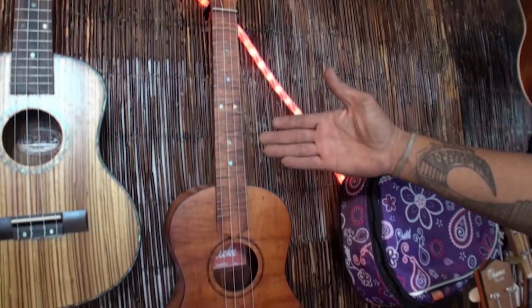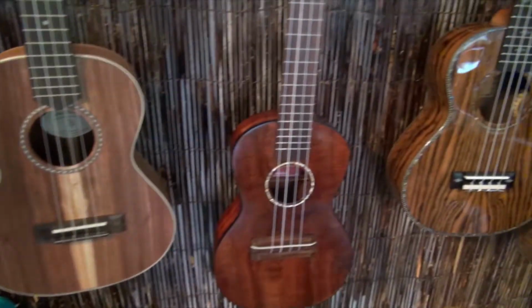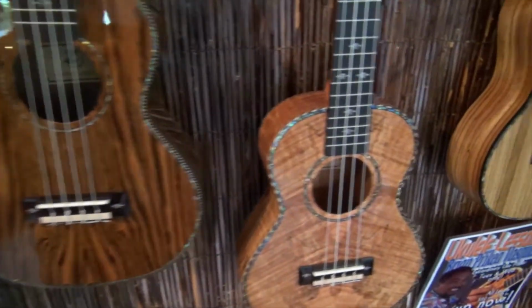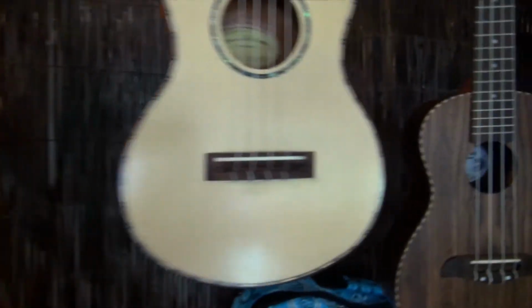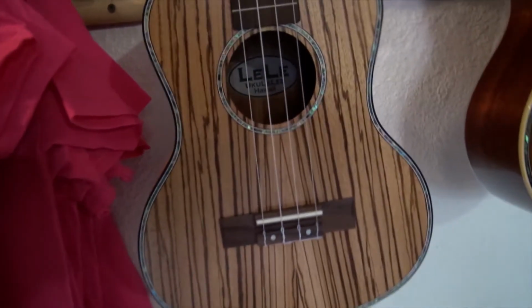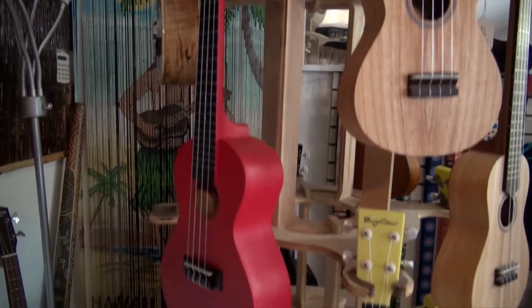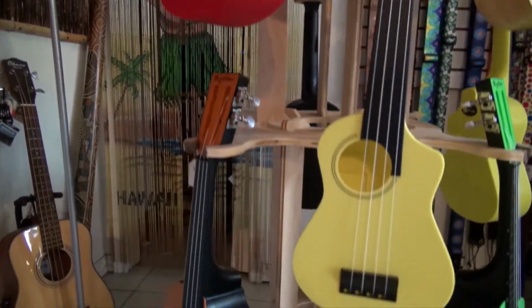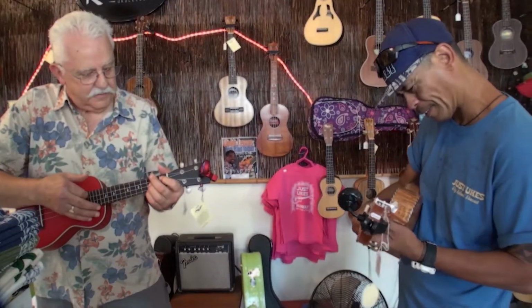Well, what you see in front of you is one of our rarest ukuleles on the island. It's handmade, made out of koa wood. Very, very beautiful. Wow, look at all these ooks, made from every type of wood you can imagine. I would say if you're into ooks, you've got to stop by and check these out. I really like the zebra wood and all the attention to detail on these ooks. I love the bright and colorful ones too. Who knows, maybe I'll get one. While we were here, a new customer came in to jam with Caneula.